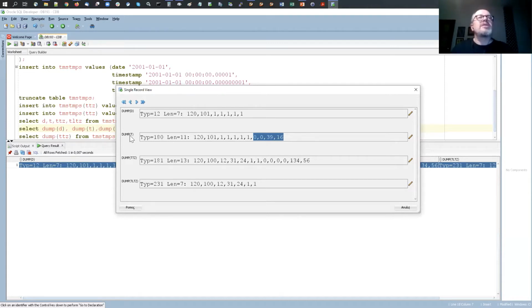Okay, so this was a timestamp. As you see, very similar, except that we have this extra 4 bytes to store the fractional part. Timestamp with time zone data type has another 2 bytes. It's very similar, except we have extra bytes where we encode the time zone information. I will not go into detail how it's exactly stored. I mean, there is one bit here that differentiates between two formats of the time zone.